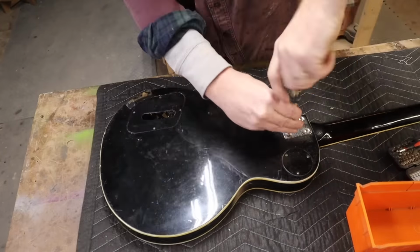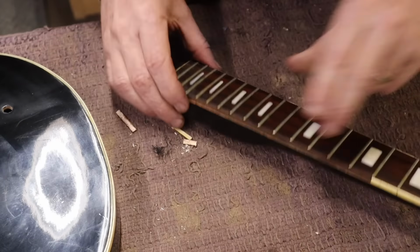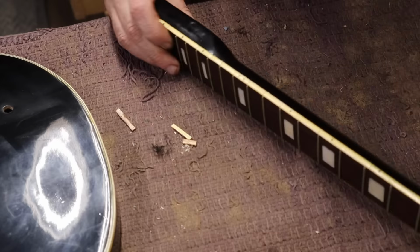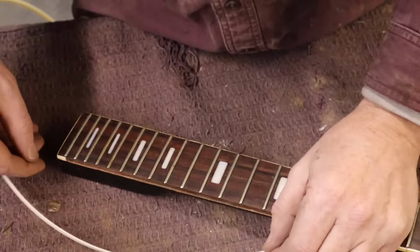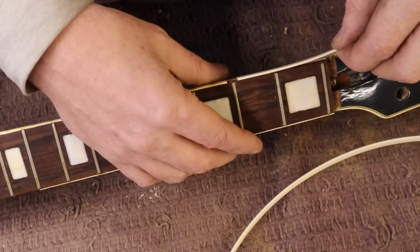This type of work often starts with just basic deconstructing, which is a lot of fun, and I put all the parts in a parts bin. I decided to start with the neck, which looked to be in pretty good shape, except for obviously some of this binding is peeling off. My first instinct was to just pull all the binding off and rebind it, but then I decided I wanted to try and repair it and patch it and leave as much of it original as possible.